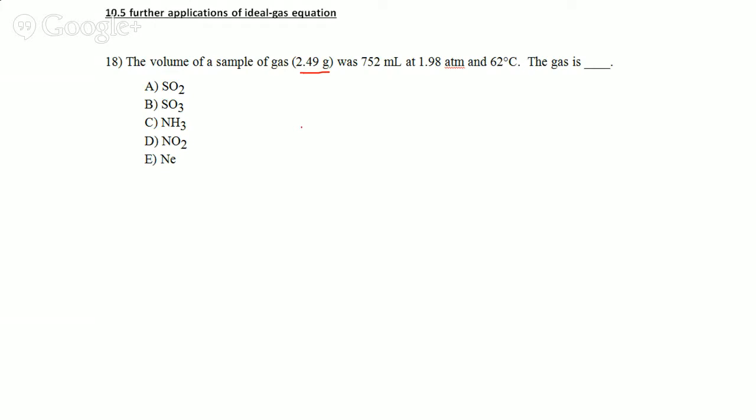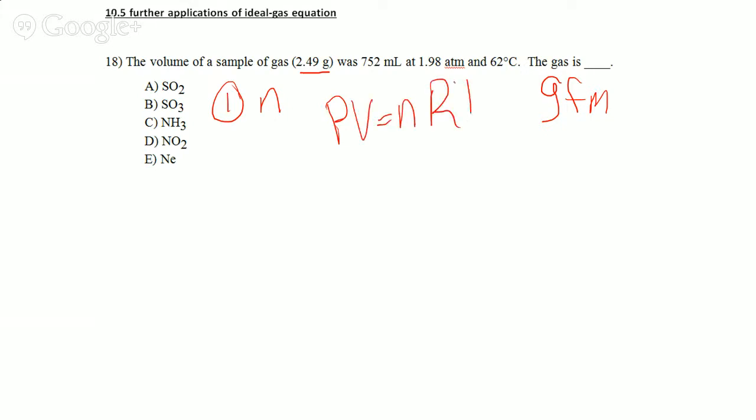Really? We can figure out which gas it is just based on that? Absolutely. And the trick is going to be, we're going to compare the GFMs, the gram formula masses of these, because that's different between all of them. And based on the information they gave us, we can figure it out. So the first step is to figure out what gas do we have. So we're going to use the PV equals nRT equation. We're going to rearrange it so that we get moles by itself, right?